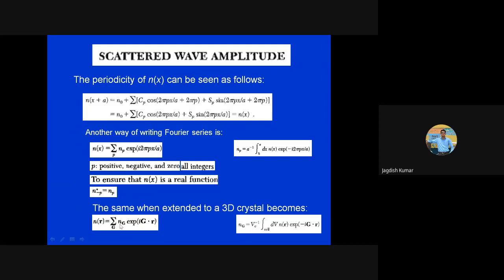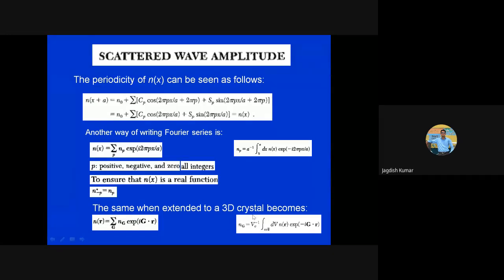And these are our respective Fourier coefficients. And these are that G. I hope you remember that G vector was the periodicity in reciprocal space. Just like we have T as the periodicity or translational invariance in real space, we have G vector as a periodicity in the reciprocal space. So this is the same thing, n_p e raised to the power iota, so this 2 pi p by a can be seen as the G vector in the 1D case. I hope we had done that, right? So similarly, in the 3D case, this is the G vector in the 3D case.